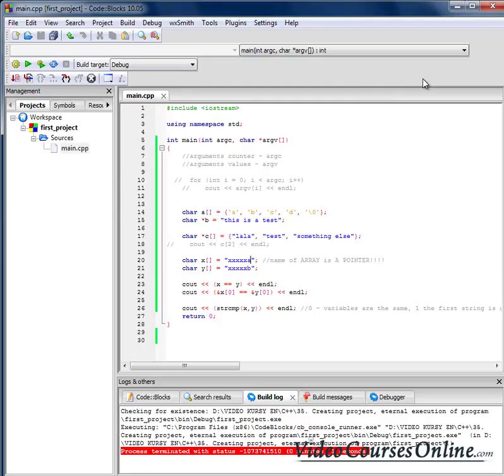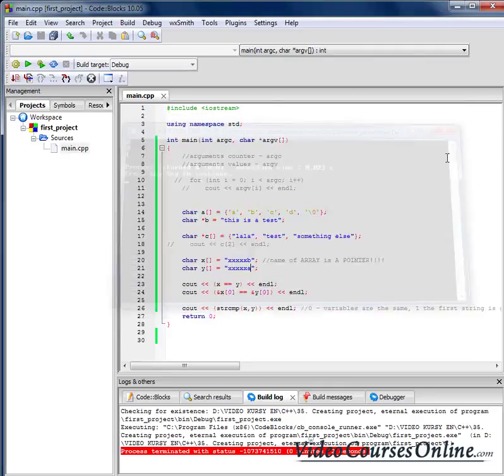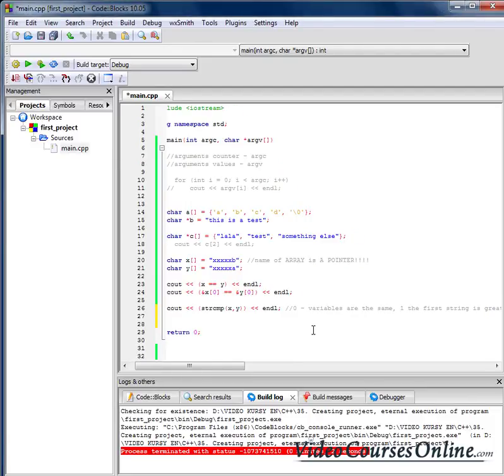And if I change that one to that one, as you can see, we will have a different value here. It is good to use this when we want to sort strings, right? Okay. So we know how to compare them now.